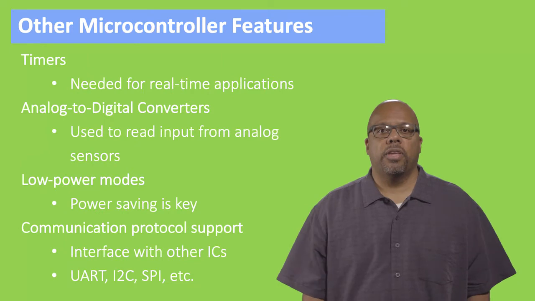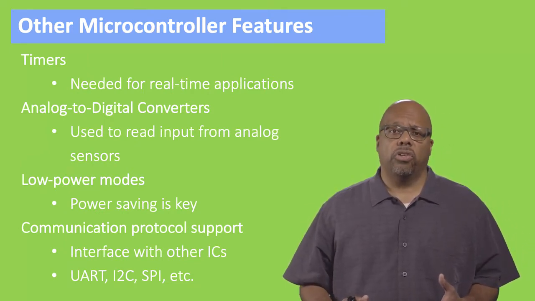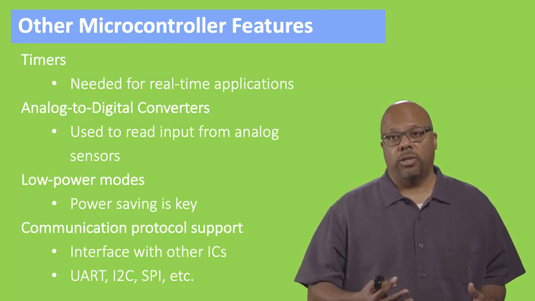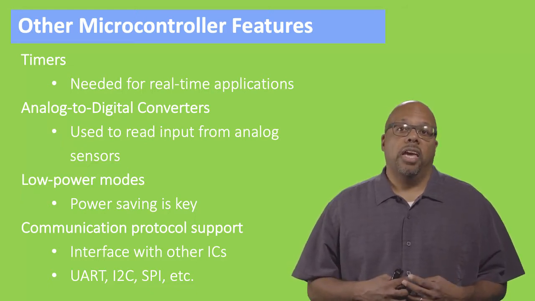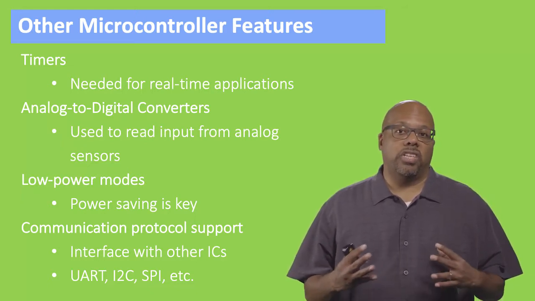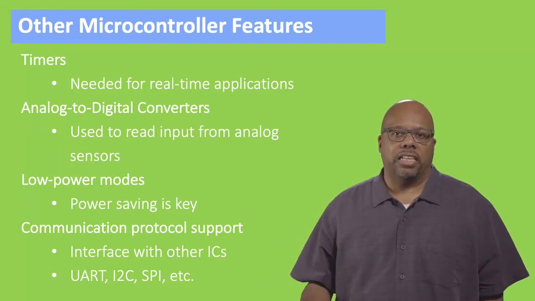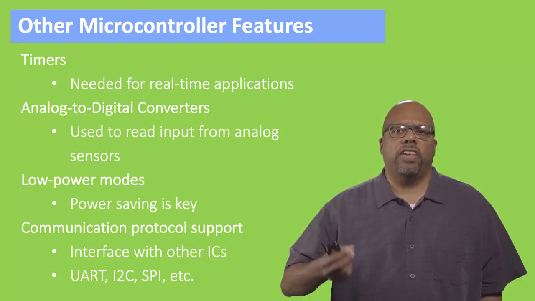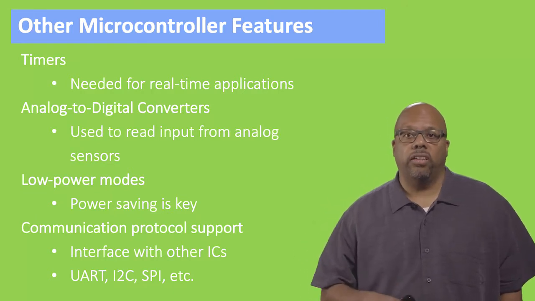Okay, so some other features. Timers. There are other components inside your microcontroller that are commonly useful to an IoT system, like a timer. Now, you need a timer for any type of real-time application, and a lot of IoT systems have real-time functionality in them. So say you want something to happen at a certain deadline. I want to sample a sound every 1,000th of a second. Then you need a timer to trigger that event to happen at that rate, right?